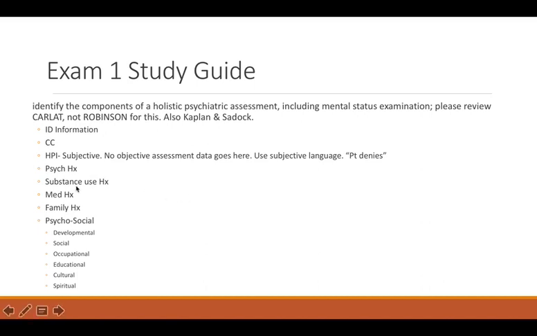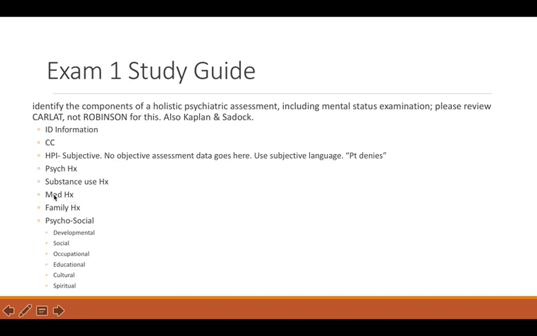The psychiatric history and substance use history are next. It's always a good idea to get a pretty comprehensive and thorough substance use picture if they do have a history of that. For instance, what is their drug of choice? When was the first use? When was the last use? If there are different contexts in which the use occurs, that is all very good information. First and last use and drugs of choice are actually very important.